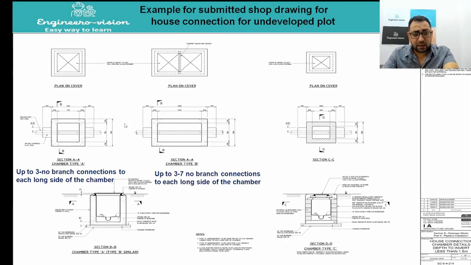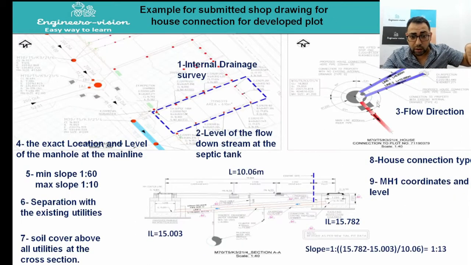Here, as we can see, these are the inspection chambers that we are going to construct inside the house, or as I said before, any manhole which you are going to use inside the building. The last manhole which we take the flow from inside the existing building to our network, this is called MH1, which is shown here in this drawing, for example. MH1 could be an inspection chamber or could be a manhole.